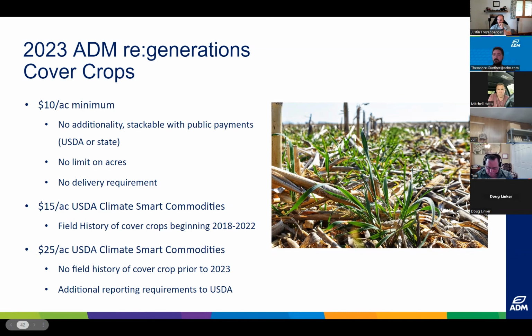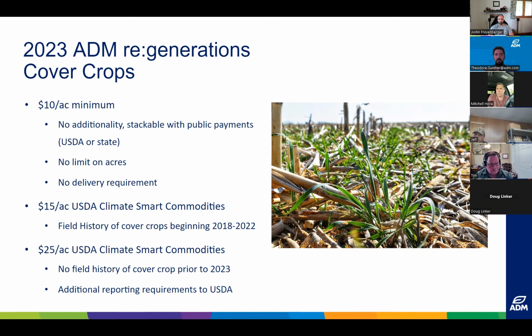These are 1-year agreements. We're looking at 1 year, so these could change over time, but this is what we have available for 2023 across all the states, or most of the states, that were shown on that previous map. And they're available widely, and we would hope that farmers would consider us if they're using the practice, want to use the practice, and are looking for additional ways to be compensated for using that practice.